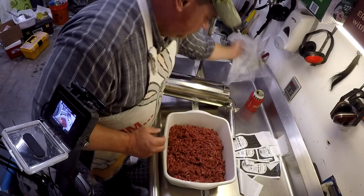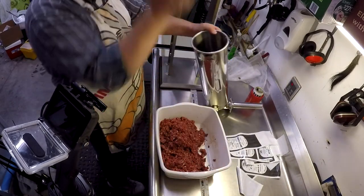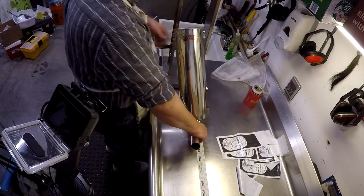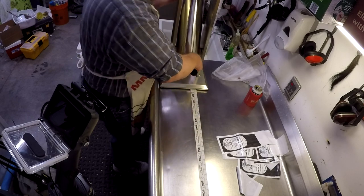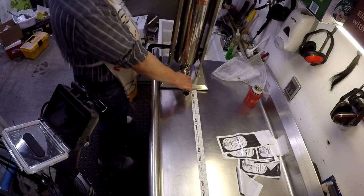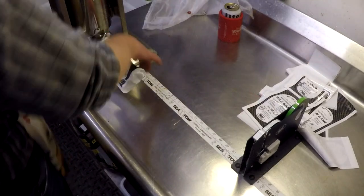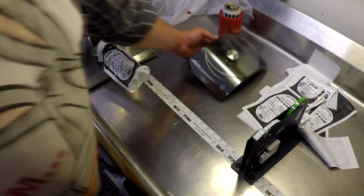So the first thing we got to do is fill up this stuffer. Hang it on in there. Put your stuffer together. Now you're ready to get going. Now I want to be able to check this out and make sure we get the full 2 pounds in there.